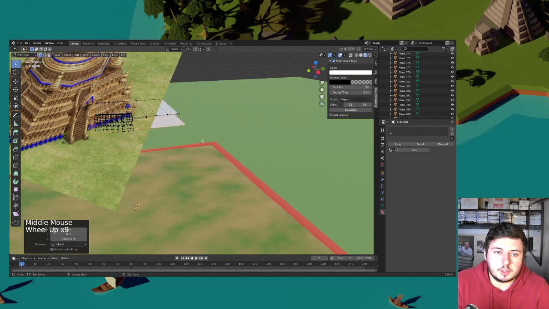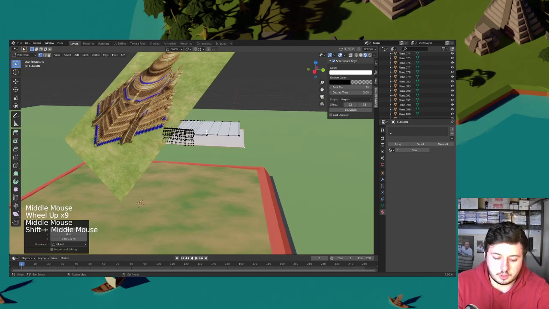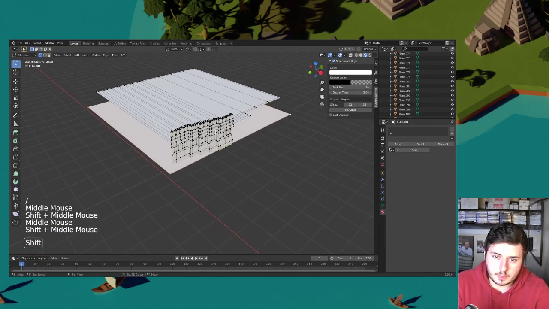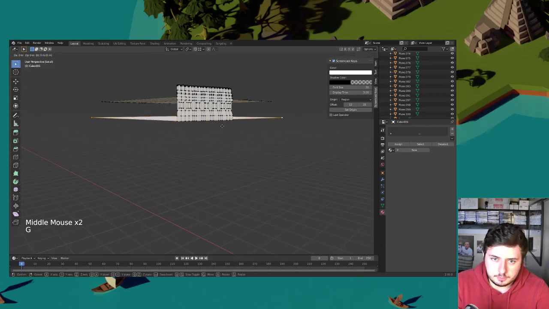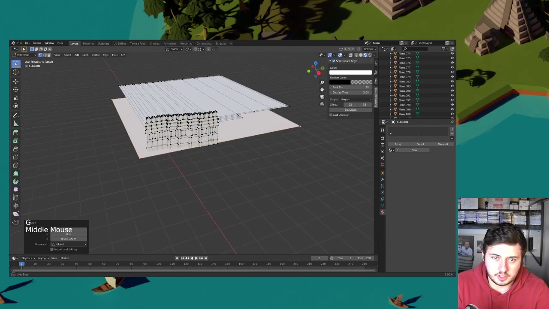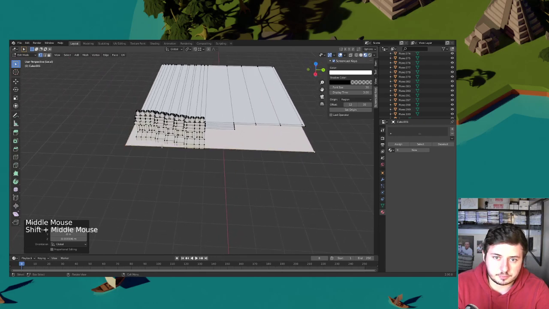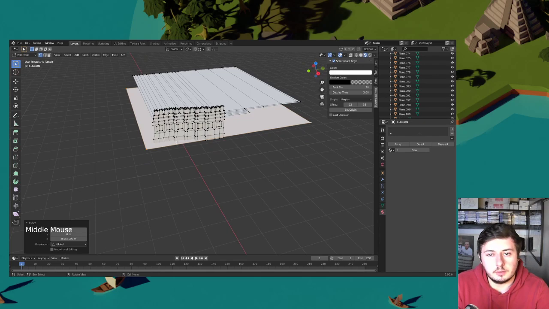What's the best way of going about the next bit? Let's have a look at the whole model again. So we know where the floor is going to be. Doesn't matter if it intersects slightly there. It could be a good idea to just copy and paste this now, and then add the extra pieces on that I need. A bit of luck, I'll be all good.